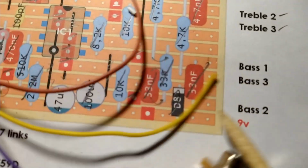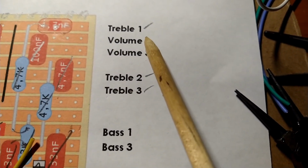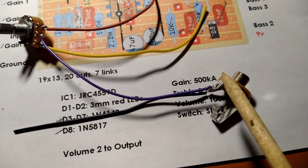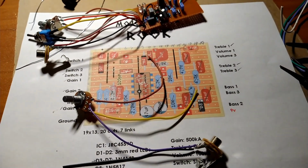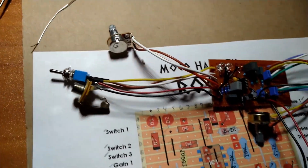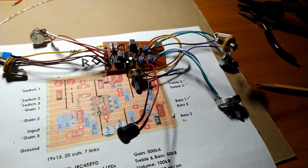And then finally, the volume 2, we got volume 1 and volume 3. Volume 2 goes to the output jack, positive, the tip. So, almost done. All right, there we have it. Let's plug her up and see what she does.